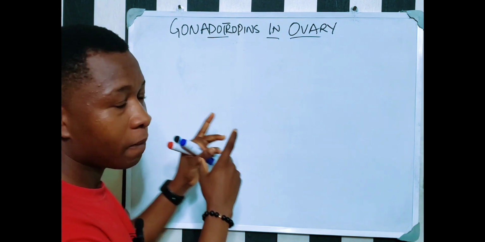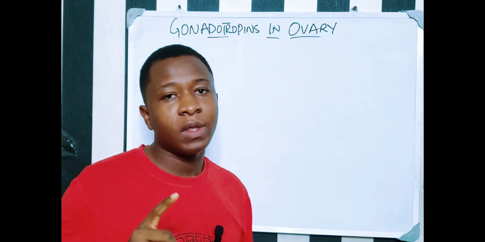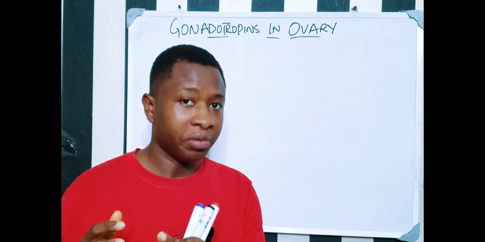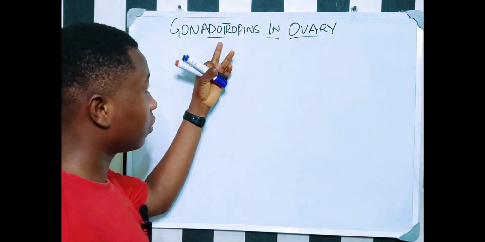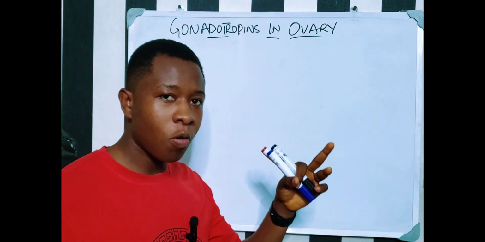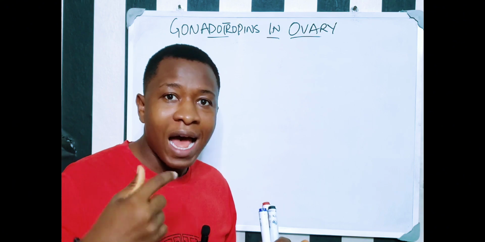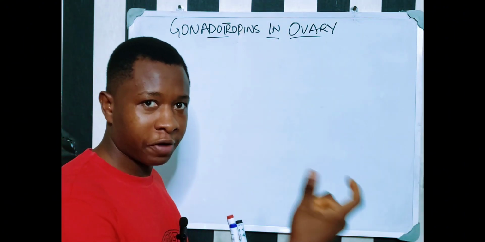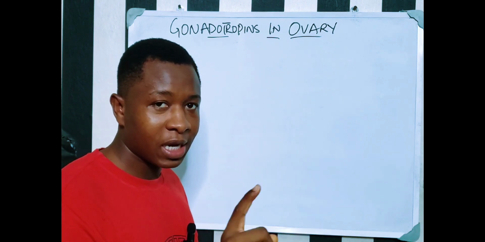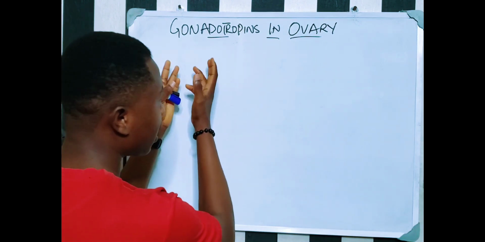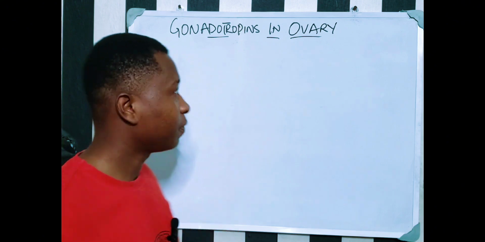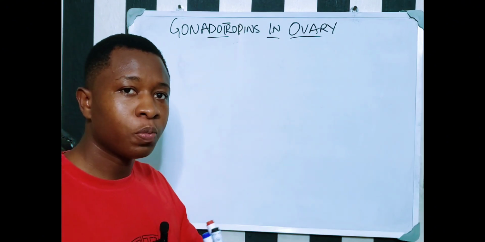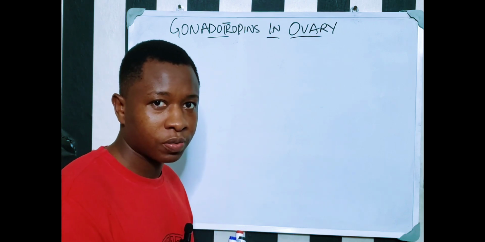These are hormones that are secreted by the pituitary gland, more precisely the anterior part of the pituitary gland. Like the name implied, tropins, that means they are hormones that induce the production of another hormone. So this hormone travels to different glands, but specifically in this case, we are talking about the gonad. So it travels to the gonad to tell it to produce certain hormones.